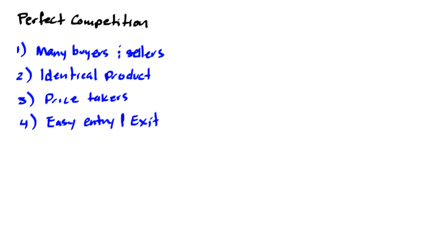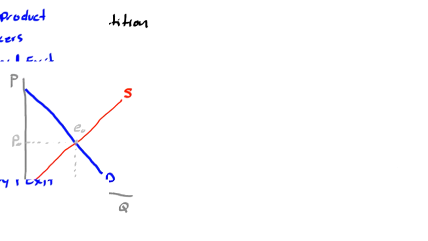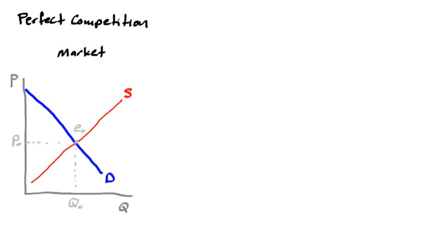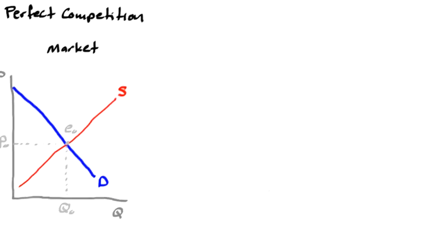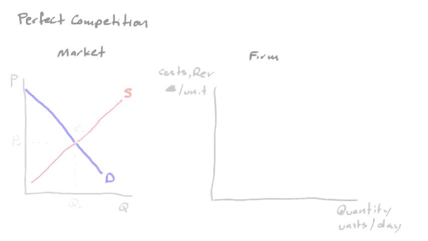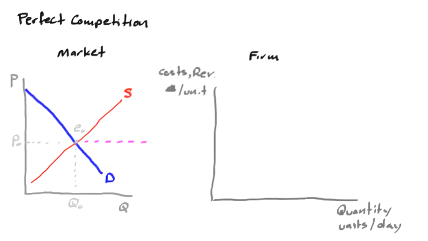So now we're going to look at perfect competition in the short run. However, before we do that, we need to understand how price is set in a perfectly competitive market. So in a perfectly competitive market, there will be a market demand curve and a market supply curve, and where the two intersect, it will determine our price and quantity for the market. So the price is set by the market, so no one can influence the price because there's many buyers and sellers. And so if we were to look at the individual firm now, the price that the individual firm will face for all of the product produced is P0.